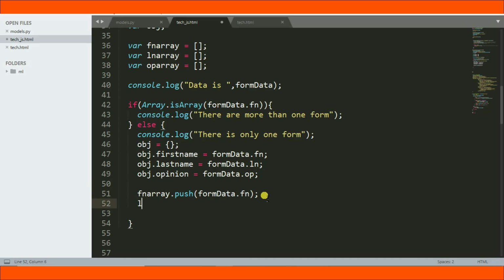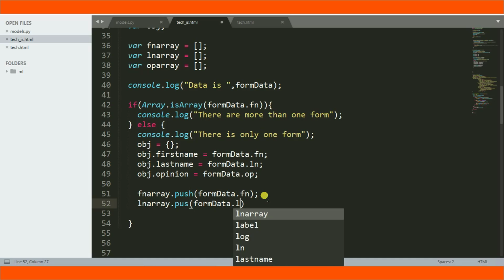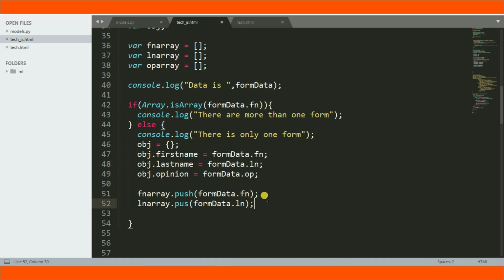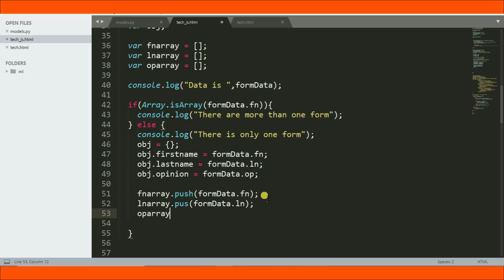Then ln array dot push, bracket, formData.ln. Then after, I need to push the opinion. So it is formData.op.